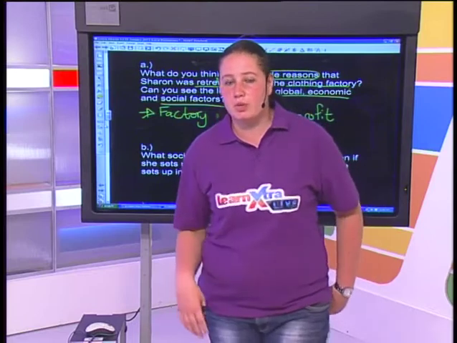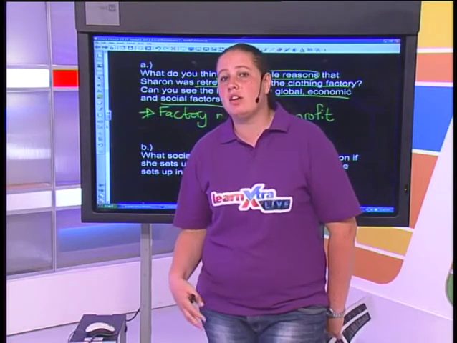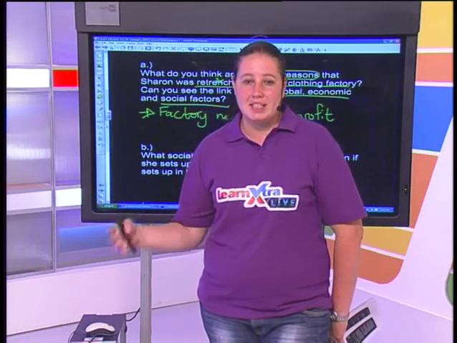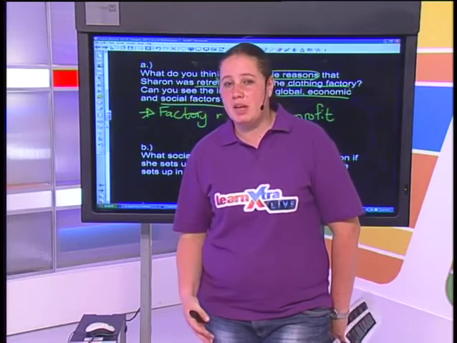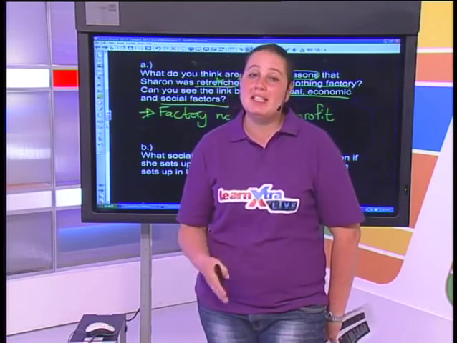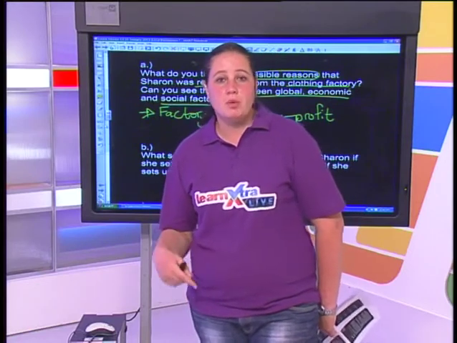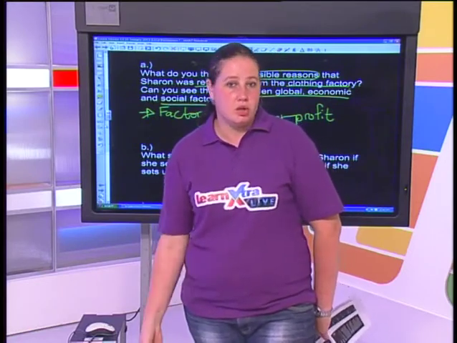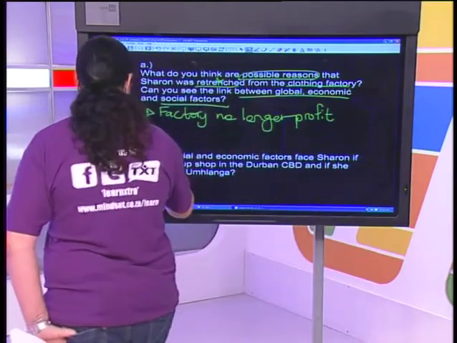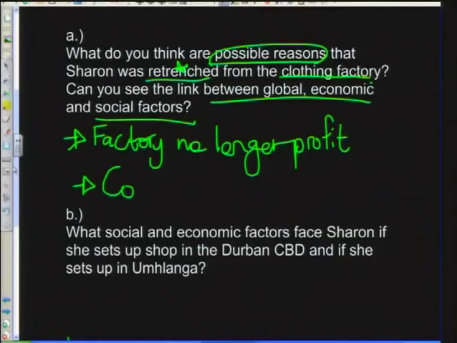So the factory she was working in had to compete against other South African brands, other South African clothing companies, and on an even bigger scale, they have to compete internationally. Now, in the next section, we're going to be looking at labor laws, things like that. But the Far East has very different labor laws, and it's a lot cheaper to make things. So for South African companies to compete against imports becomes very difficult. So the second reason you can throw in there would be international and local competition. I'm just going to write competition.